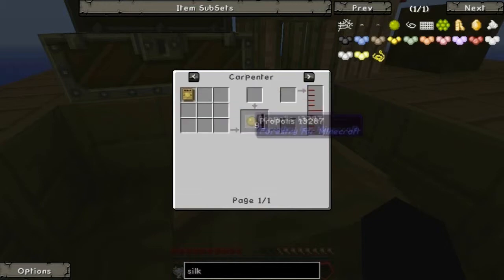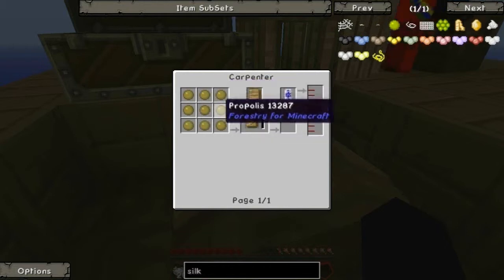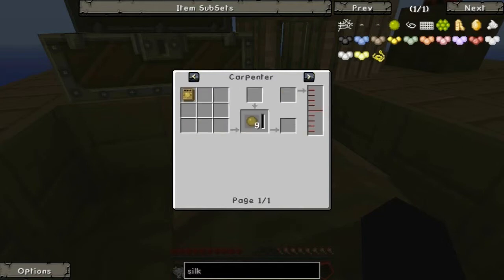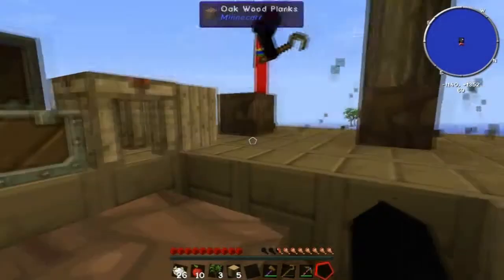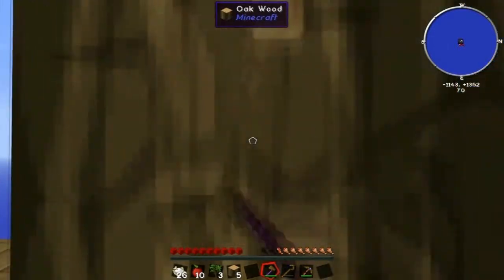A carpenter. Jesus Christ. Make a carpenter. That's a bit too deep for you. That is a bit. That's way too much. Squeezer? This is what I hate about this stuff. It's so technical. I hate these mod packs. Well, that's why we're doing this mod pack, because it helps us along.